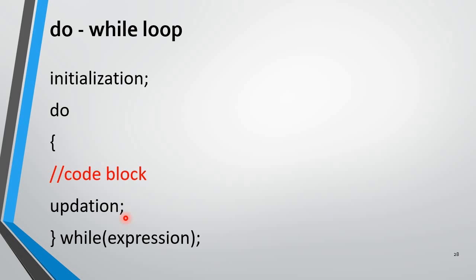So do while can be used in situations where we may have to execute the block of code at least once, irrespective of whether the expression results into true or false. That is, even if this expression always results into false, this code block will execute once, because we will be checking the value at the exit level. This sequence of code has been executed, so we cannot reverse it back. So even if this condition is false, the execution is done once.